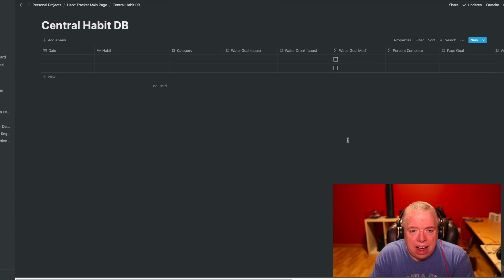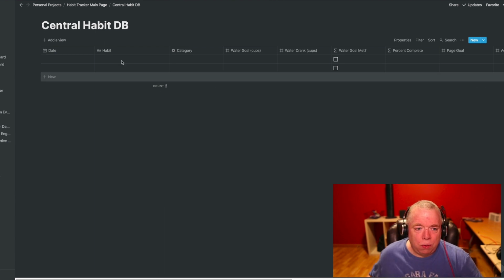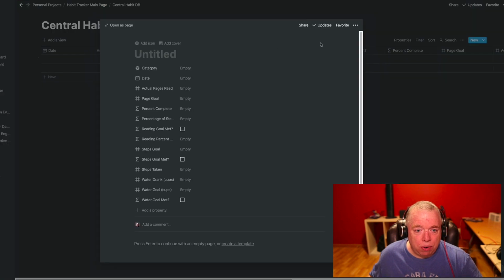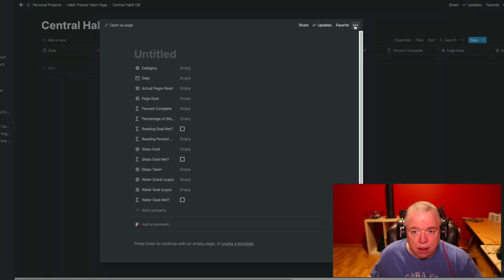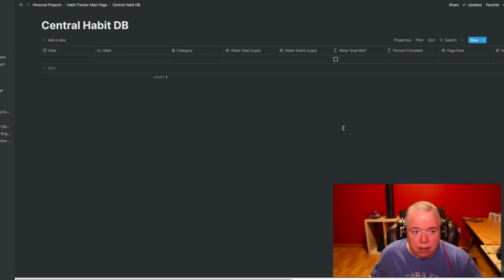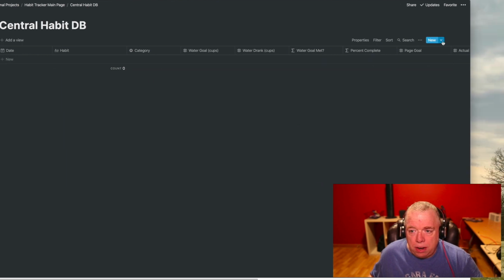So when I want to add a new entry here, actually, let's open these pages here. We'll just delete these as well. I want to show you the reason why I want to do this. So I'm going to hit open, and I'm going to delete. And as you can see, I don't have an entry in here anymore. I'm going to come in here and click on this new button, click on this drop down, and click New Template.